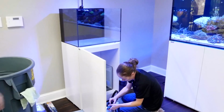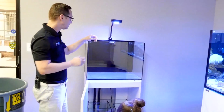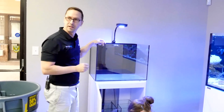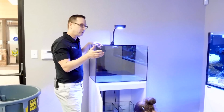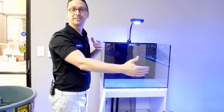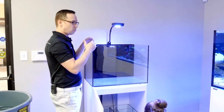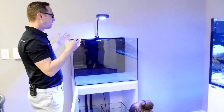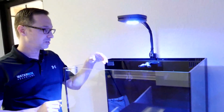Alex is asking, are the filter socks 2.75 on this tank? Yes, on all of the Marine series, they're all 2.75 inch. This tank is only available from Waterbox. We make this tank in an 18-inch version, all the way up to a 36-inch version, which is really fantastic. So if you're wanting a little bit smaller than this, this is the second size in the Marine series. Really, really great.